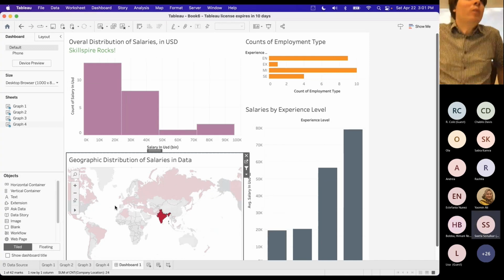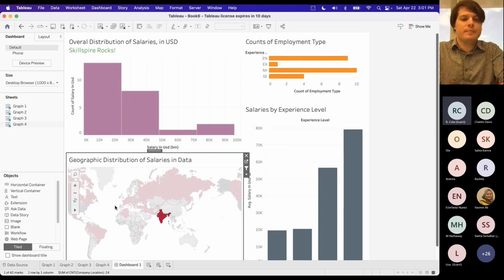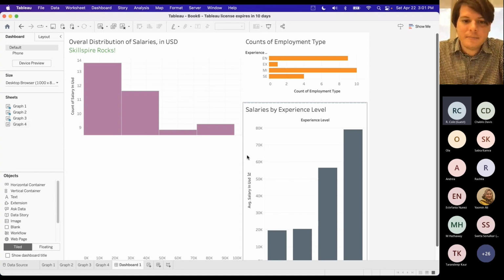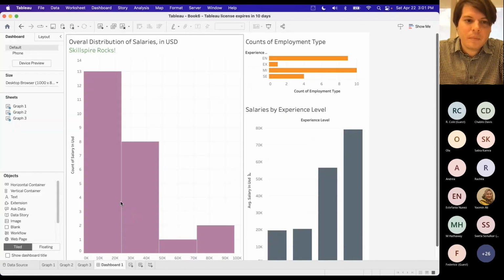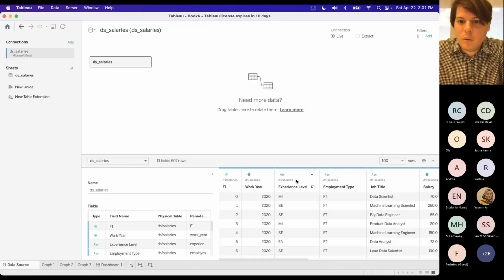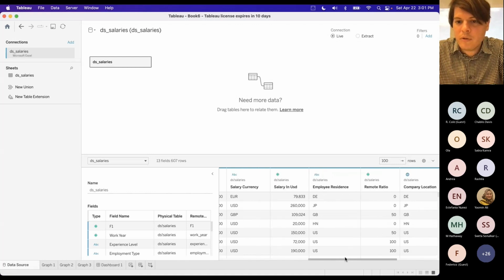And now let's go with Cole. You had a question? I'm wondering if you can do the geographic one from scratch. Yes. Let me delete this first. Let me go back here. Let me just delete this, remove, and let me bring the data back into its original shape, just so that we can do it from scratch.